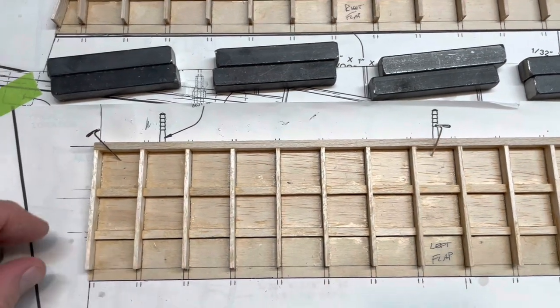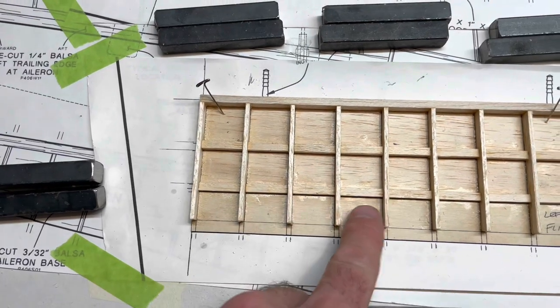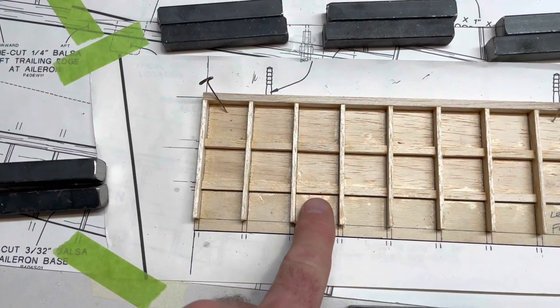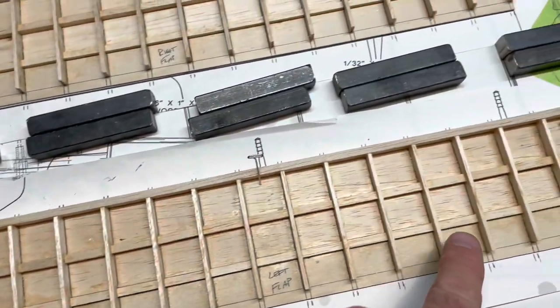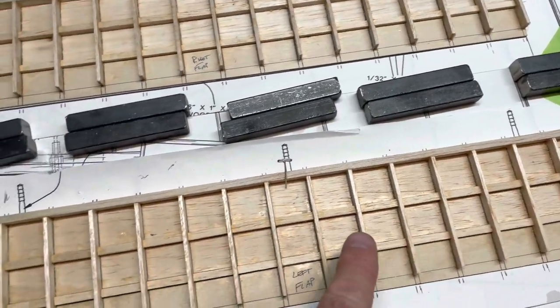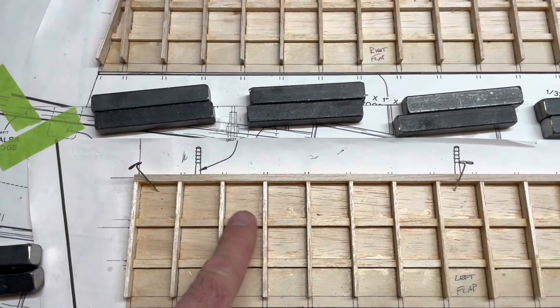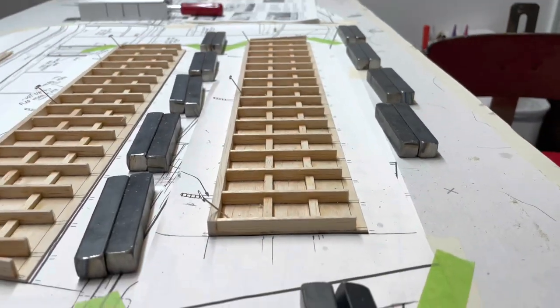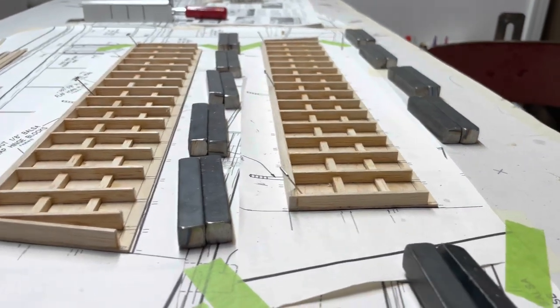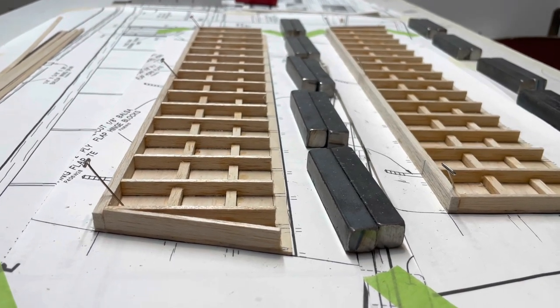This is exaggerating, but if you were to follow this line, then this line, then this line, you will notice that this one will be too far one direction. So follow one line the entire length. That's the point I want to make. And your flap spars, or whatever you want to call these things, I guess it's a spar, will be perfect in alignment. I'll see if I can show you. That's one, and there's the other. Next step, we gotta sand them.